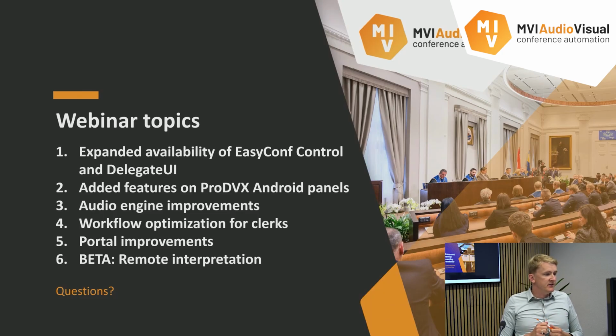Then further, this is more for, let's say, end users and clerks. Topic 4 is about the optimizations and workflow things that we have improved for clerks. Then point 5 is I've bundled some of the improvements under portal improvements. I also have 2 things that are not really portal related, but just generic improvements that I also want to highlight.